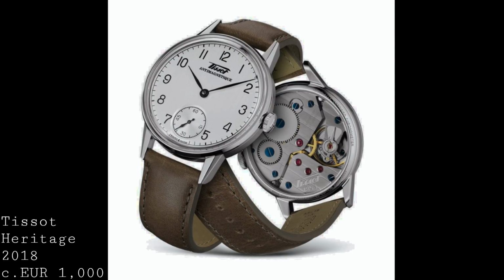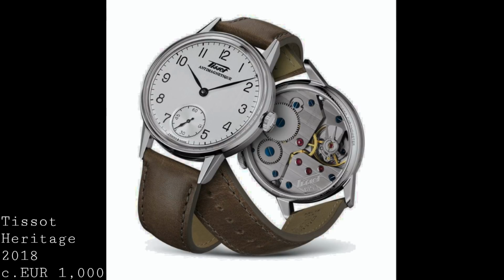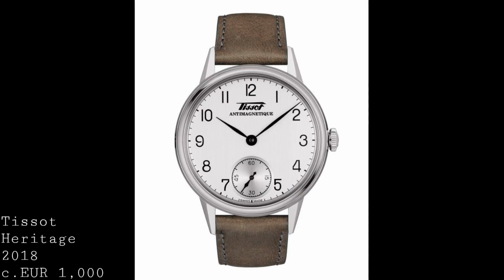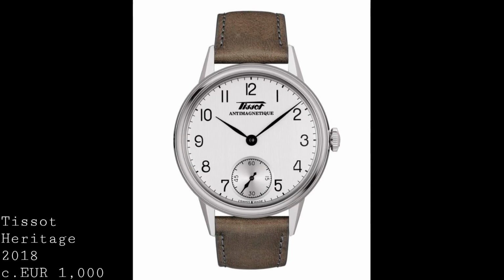It's very much a movement which takes inspiration from that era, and which is universally recognised as a very well-made and an extremely robust movement for a watch that's manually wound with small seconds. And the design of this watch is very interesting, albeit its 42mm size is perhaps a bit large for some. The view through the caseback is fantastic, with Geneva stripes and decoration throughout its movement. Likewise, the dial is beautifully finished with a vertical brushing across it, and then a rotary brushing on the small seconds, which sit at 6 o'clock, rather near the bottom of the dial, in a similar way to a pocket watch.